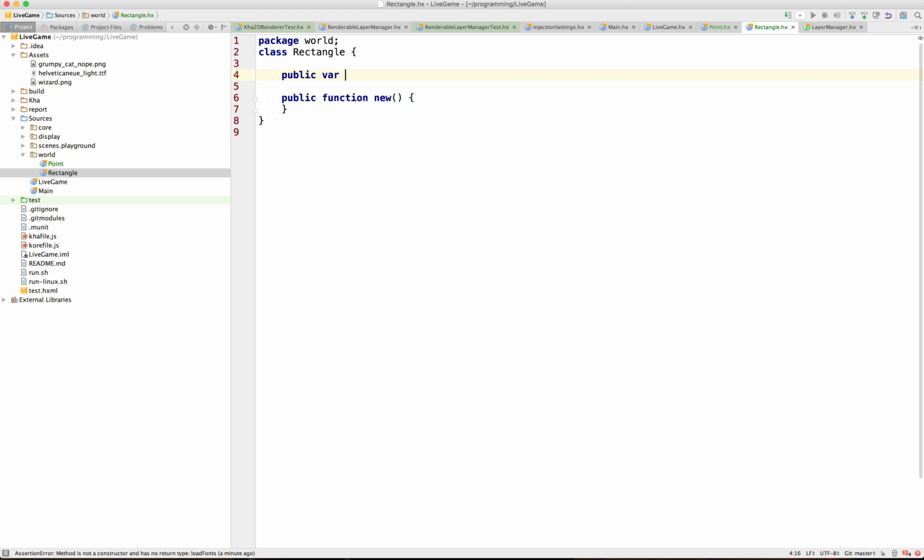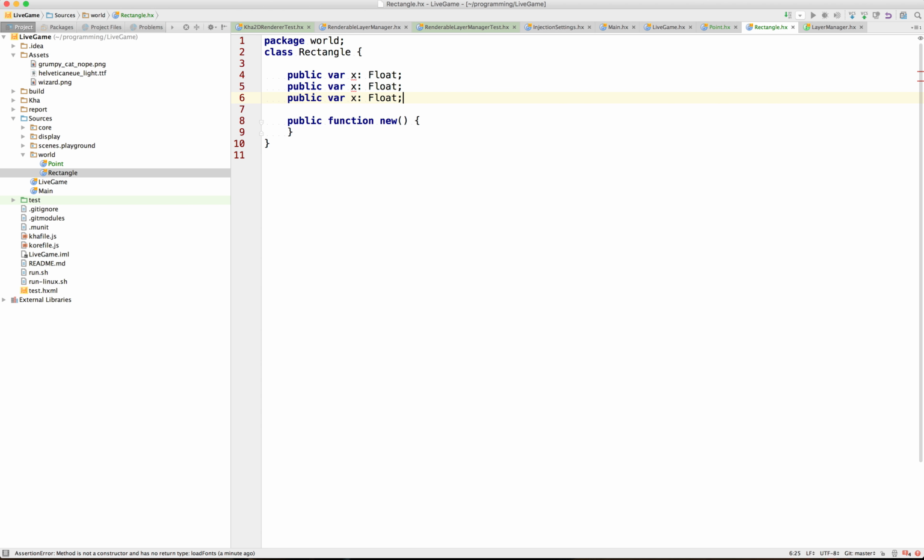Let's do public var x float, y, width, height. This is the stuff I'm just trying to get out of the way so we can go on with our other pieces.